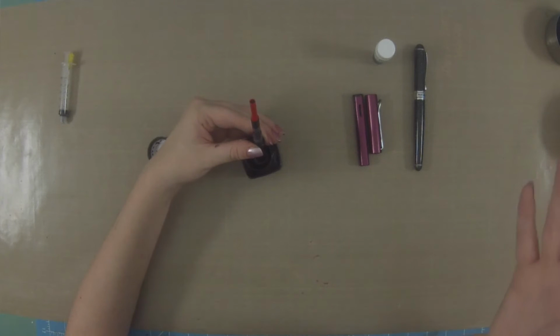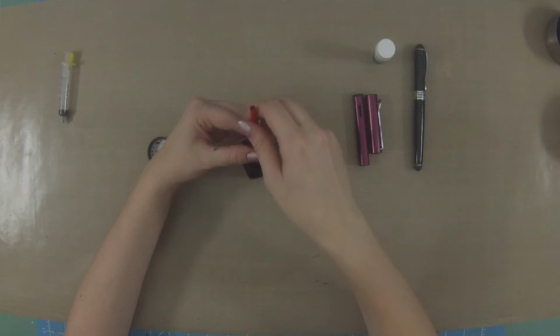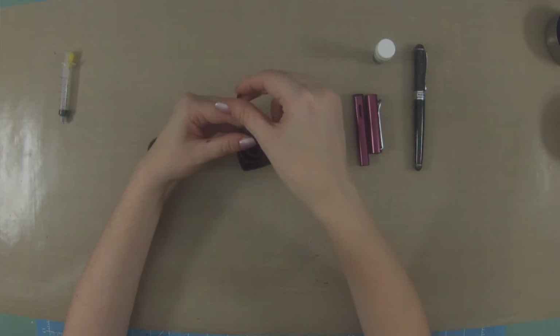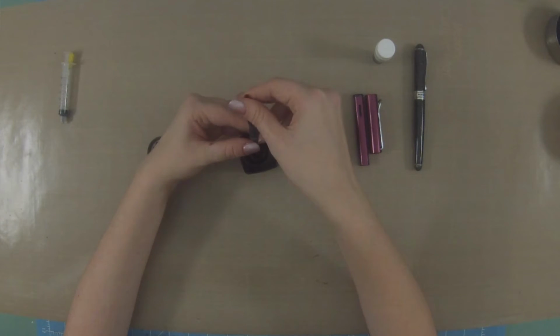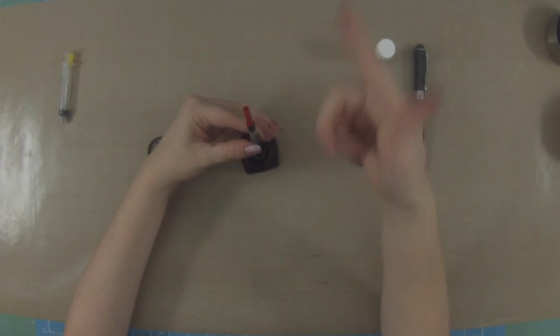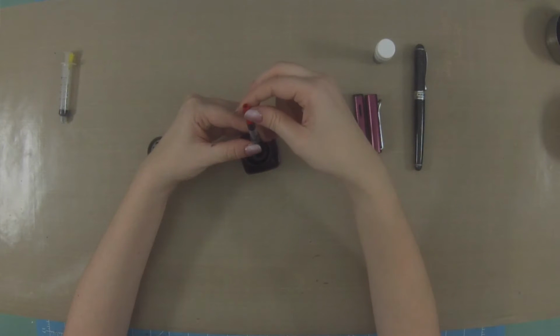Now, good practice, which a lot of times most people don't do, is to then expel this and go one more time. It seems to just get a cleaner fill than if you do it on the first time. So that is what I'm going to do for you today. So I'm then going to expel this ink, keeping the nib fully submerged. And then I'm going to refill the same way, slowly turning and waiting a little bit in between.